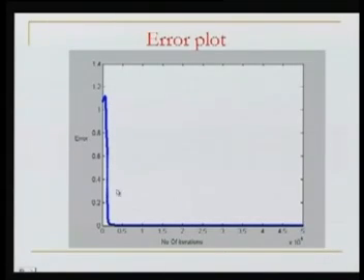This is your error plot. You can easily see that although we have taken 50,000, actually within 5,000 the training is over. So, it is not necessary to actually go up to this, and in a subsequent lecture we will say why we should not train further after training is over, because after 5,000 literally there is no training, and this causes the problem of over generalization, and that will be discussed in the next class.